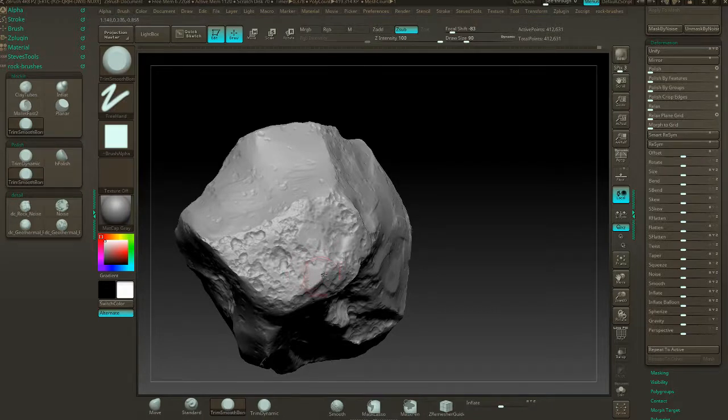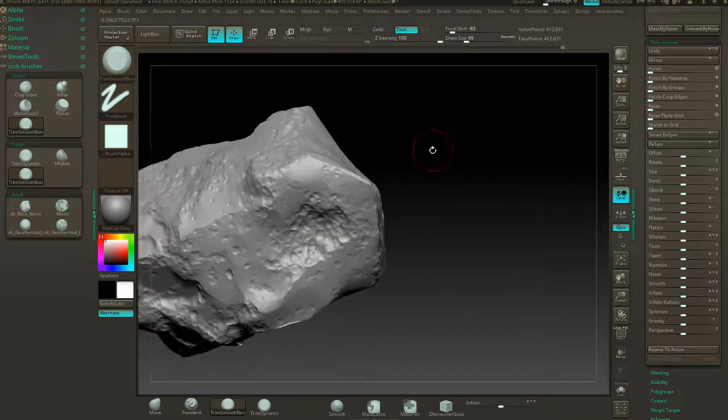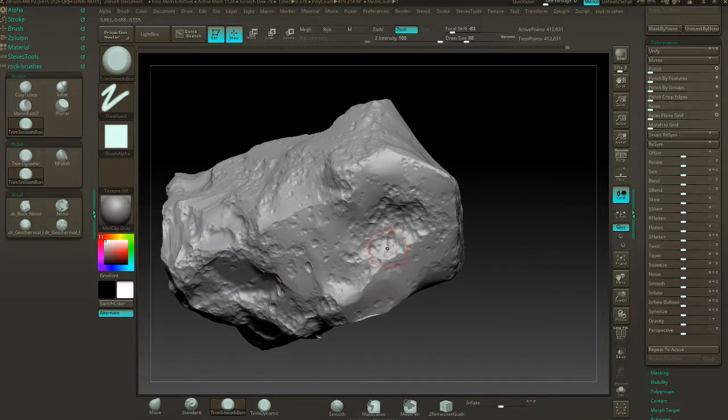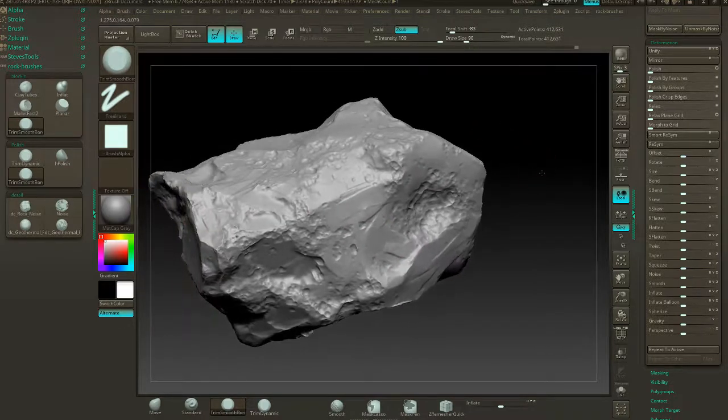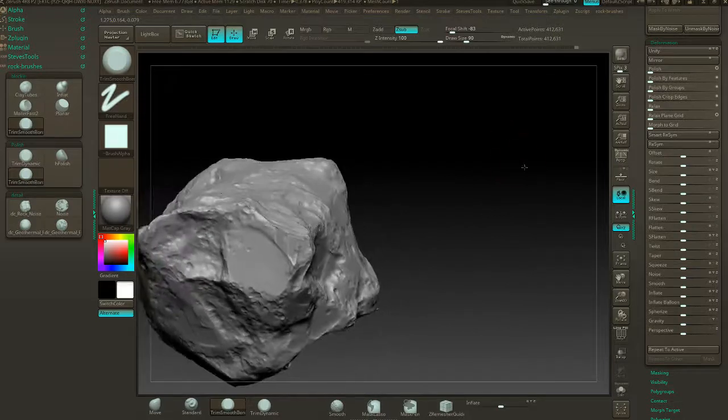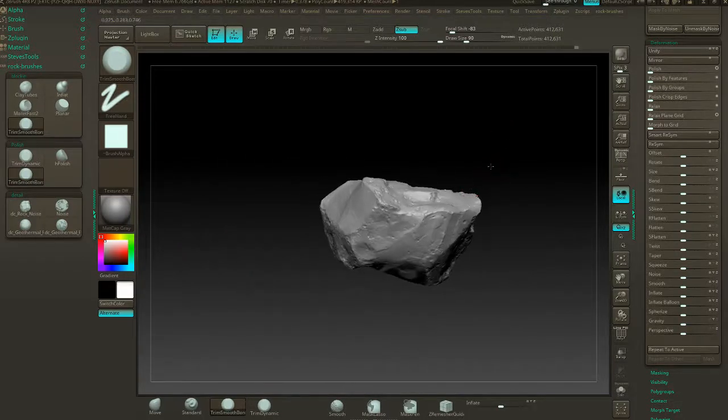It'll start to look unnatural, because in nature there's lots of variation. This is getting there. Go back through some of this. That's working for me for now.